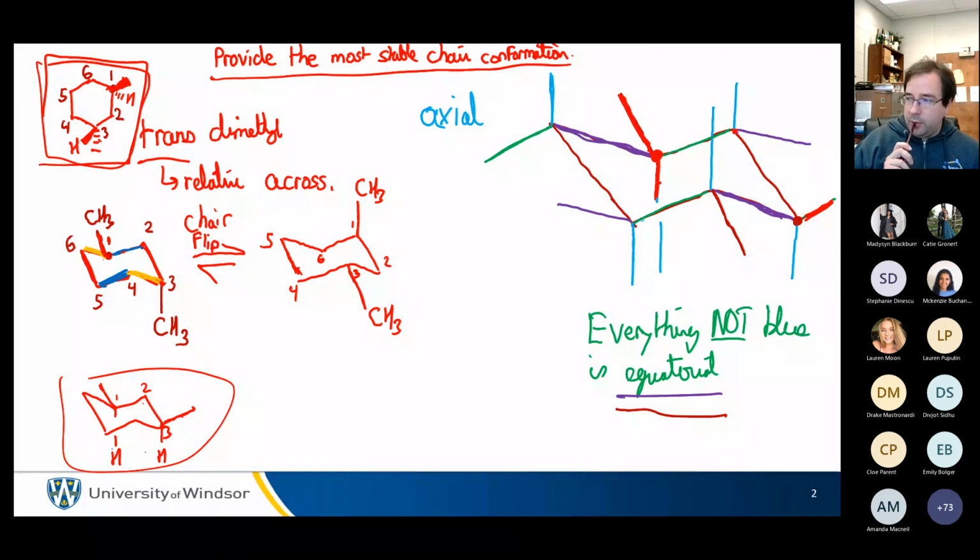Did I lose you, Madison, or did this work? Over why that one's down and that one's up. Melitza said, how do we know that carbon 1 is not axial and carbon 3 is not equatorial? We don't. That's why we have another one. We drew another chair. These are both possible representations of this structure here. So we have 2 possible chairs.